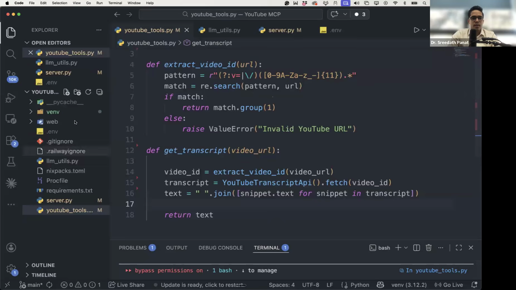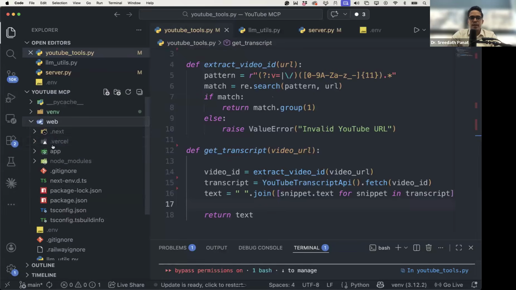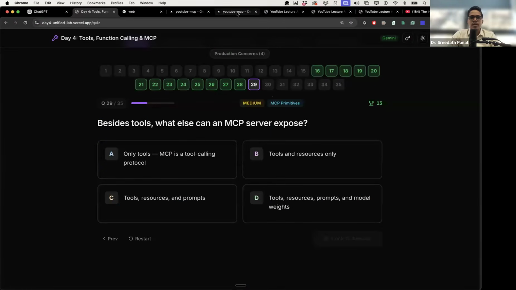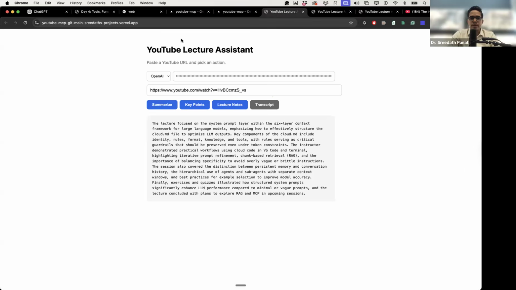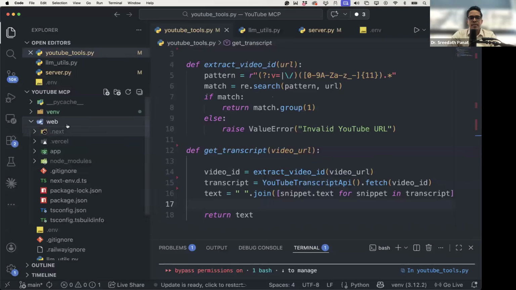So here, let me show you the folder structure. Here you see a bunch of folders. What I have done here is, for both the client and the server, I have written the code here and pushed the code to GitHub. But whatever code is available in this web folder, this is the website that I have hosted on Vercel, which acts as the front end. So this website, the button definition, the style definition, and the way the OpenAI API key is stored in the local storage, all of these things are defined inside this web folder.